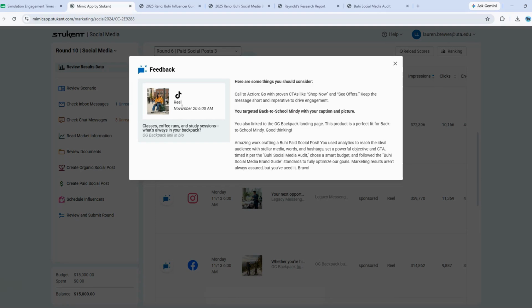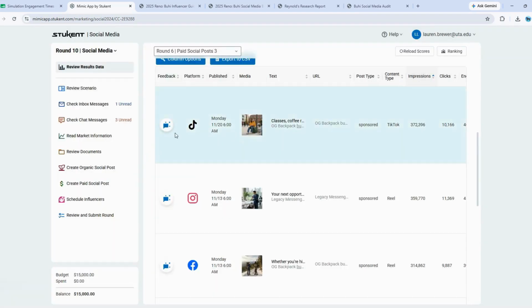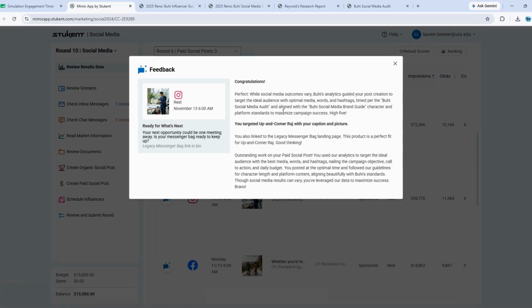So even though our reel here on TikTok was the top performing in terms of impressions, having a call to action like shop now or see offers could have increased the revenue. So this tells me I do have the top impressions based on this post. And if you remember, this was third in terms of revenue. If I changed my call to action to be stronger, I might have increased that revenue, and so it wouldn't have performed third. Maybe it would be my top performing post in terms of revenue as well. So please make sure to go back through and review all of this feedback, so that way you know how to create the best possible posts.